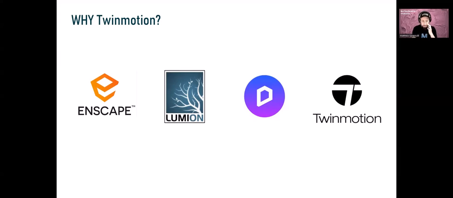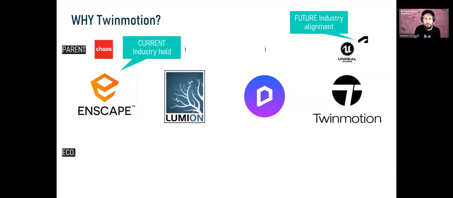And then there's Twinmotion. So, out of all these tools, why did we pick Twinmotion? First and foremost, I want to consider the parent company of a lot of these. Chaos, the people that own V-Ray and a few of the other tools that you might already be kind of familiar with, they bought Enscape, or I guess merged, whatever the right term is. But in any case, Chaos essentially owns Enscape at this point, and they have a very current industry stronghold. A lot of people use it in the US, across the world. It is kind of a standard right now.